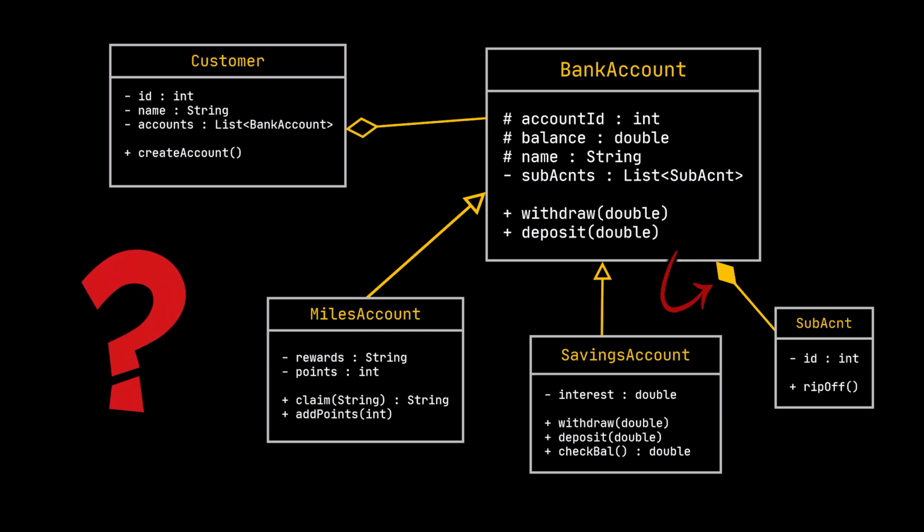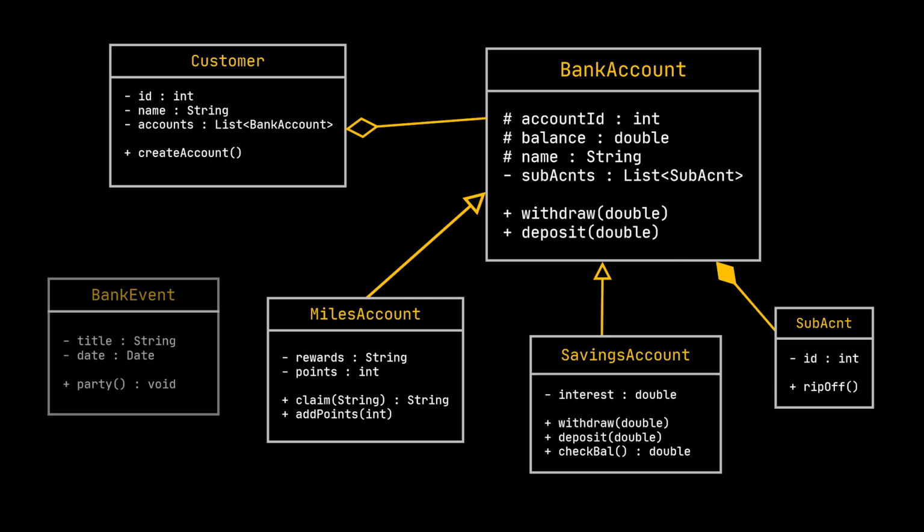Now, you may be asking the question, when do we have an association? We will always end up with either an aggregation or a composition, right? Well, let's create a bank event class with the title and the date. The title will be the event the bank is hosting. It could be a branch opening or anything else, and the date would be the date of the event. Let's also add a method in the customer class called subscribe, where a person can subscribe to a particular given event. Now, this is obviously a many-to-many association because many customers can subscribe to as many events as they want or no events at all, and any single event can be watched by many customers or no customers at all.